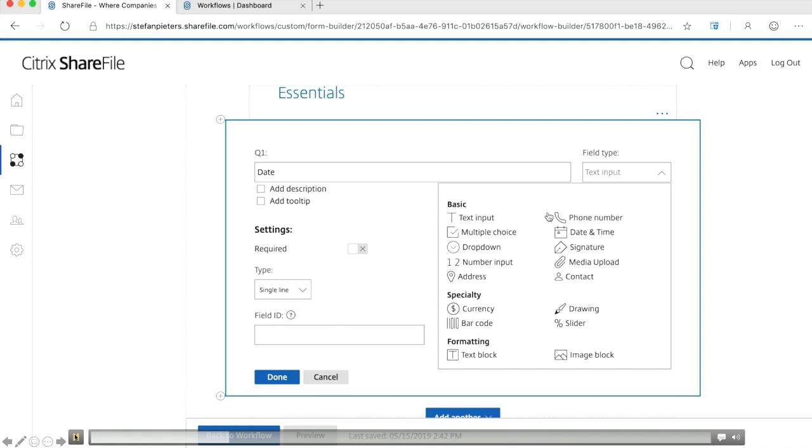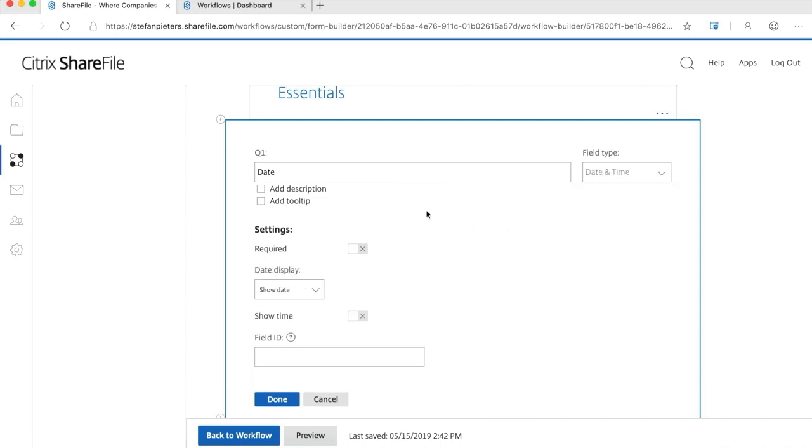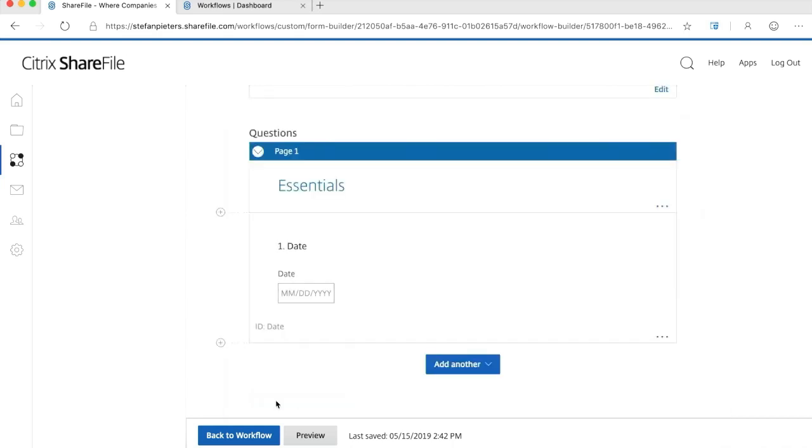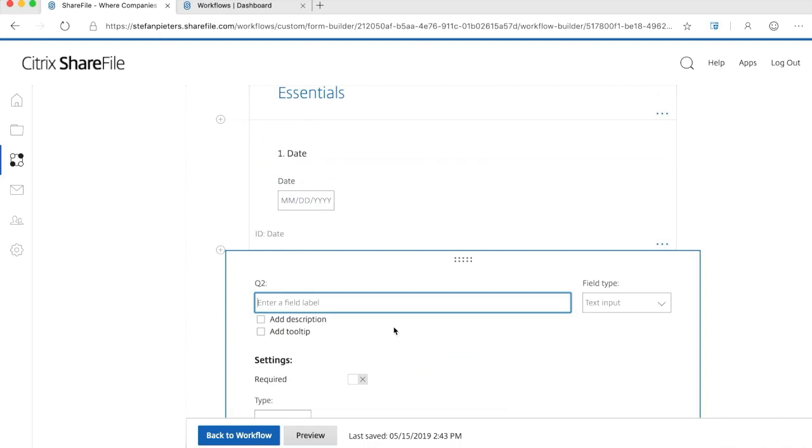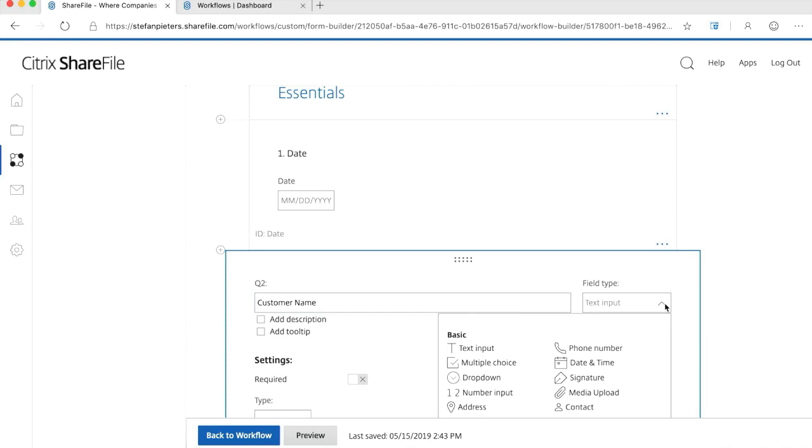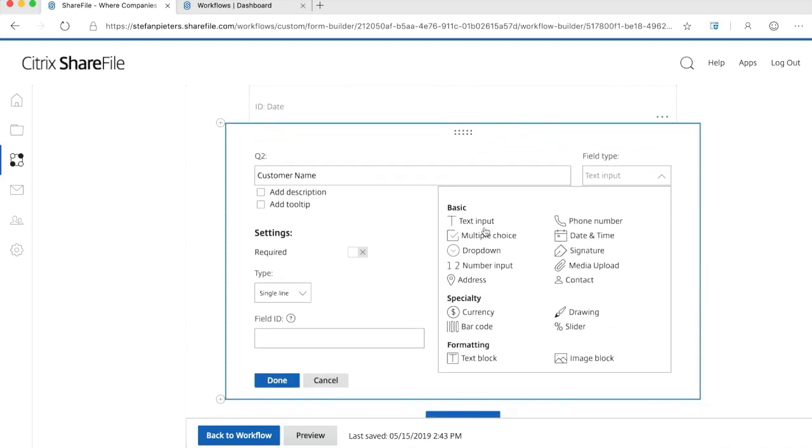Now, for this first field, it's pretty logical to include something like the date, which we will do. We'll make that a required setting. And for this one, we won't make it a required setting. So for each field type, there will be some additional questions in how you want to present that field. So for the date, it's fairly simple. Do you want just the date or also the time? Do you want a date range and a time range?